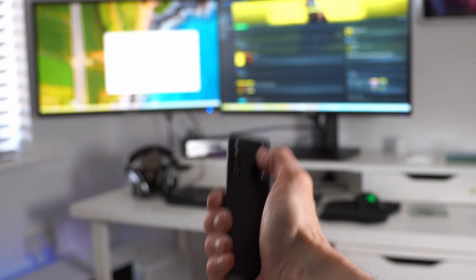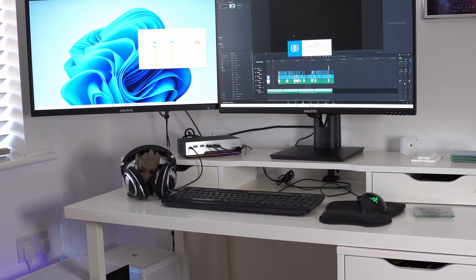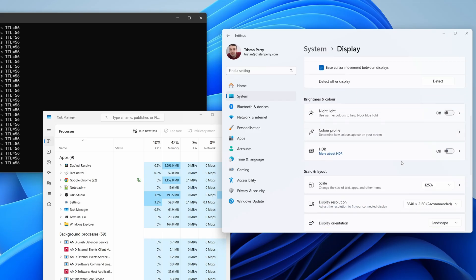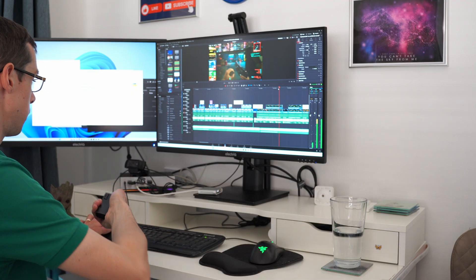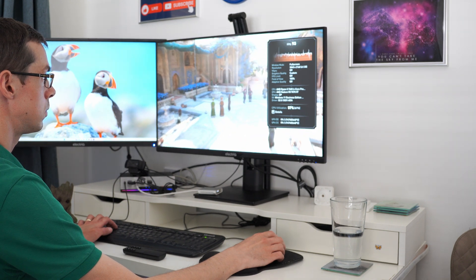The next thing is a good thing, not a criticism — it's the switching speeds and the quality of switching between my two computers. It is really, really good. Due to the fact that this switch supports so many different technologies and crucially has EDID emulation, if you switch from one computer to another you're not suddenly going to lose all of your programs and refresh rates. I've had no issue switching between different games and video editing on my other computer and back again — it's been really flawless. I was thinking I'd have some issues with refresh rates in the game messing up, but actually I didn't, which is really impressive.